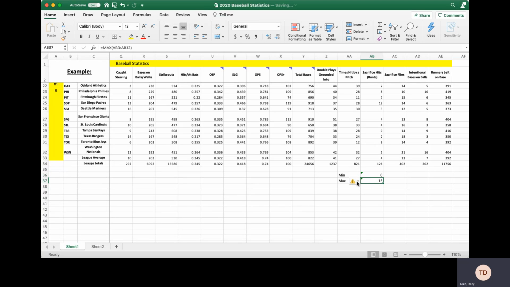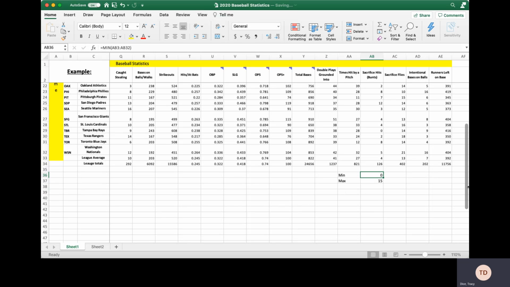Now I'm getting an error message here. So what it's telling me is that the formula is omitting adjacent cells. So we're going to ignore this error because what it's telling us is that we've got numbers in cells AB33 and AB34 that we're not including. And we're doing that on purpose. But Excel is trying to say, hey, you missed 2. Are you sure you wanted to not include those? So we just ignore this error and do it again up here. So now we know our maximum and our minimum values.